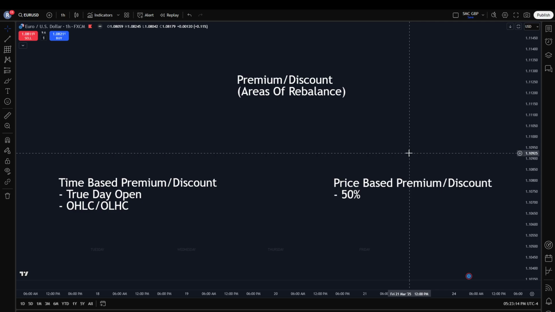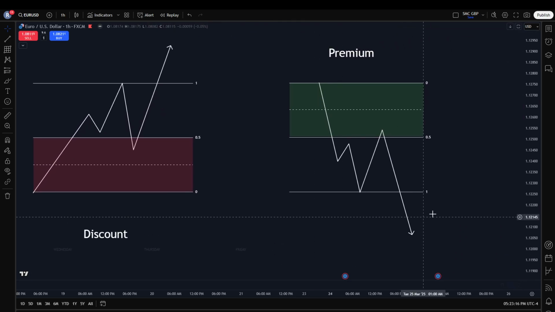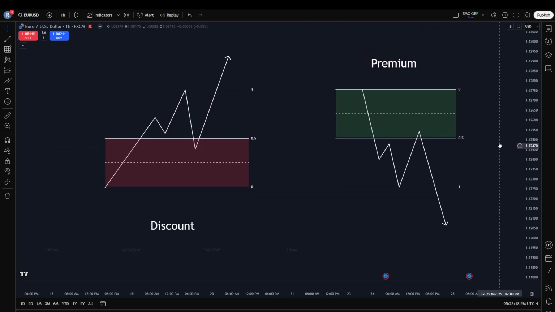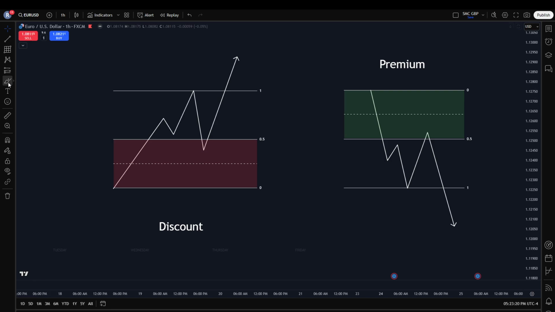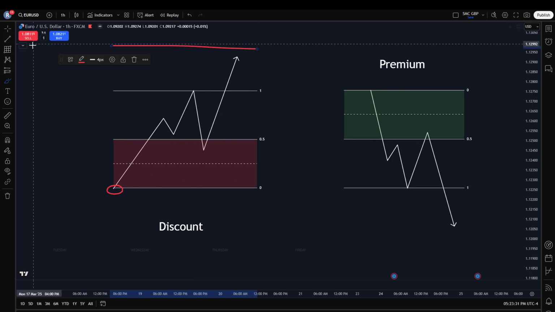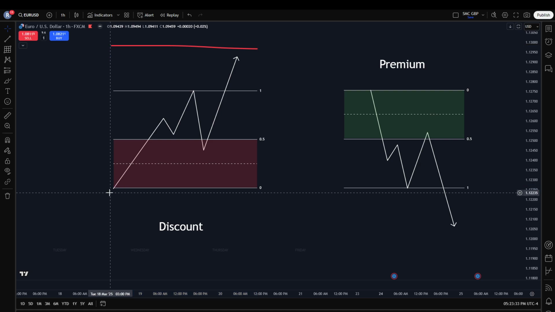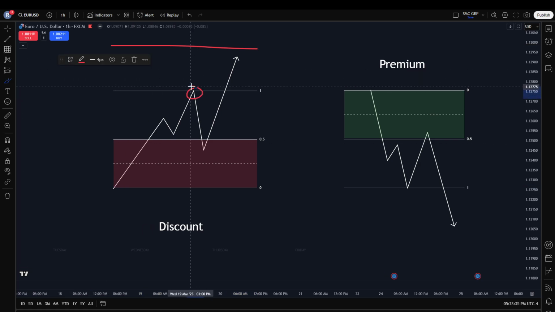First of all, what is price-based premium and discount? What do I mean when I say that? Well, this is pretty standard. A lot of you guys have probably heard of this before. It's when you have a swing low and a swing high in a bearish move or a bullish move, and you're still expecting your draw on liquidity to be higher. So you still have a target higher, but you're expecting price to rebalance, meaning that instead of buying high, you don't want to buy there, you want to buy at an optimal entry, so you can look to seek the price-based discount in this leg to get a better entry.